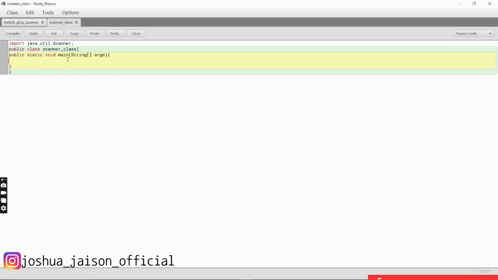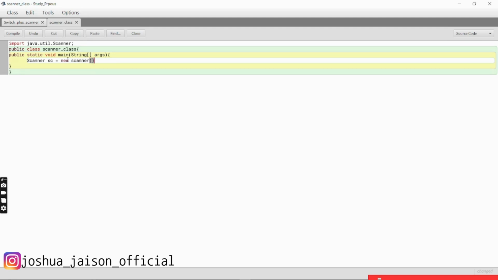First, we want to get some information from the user. That means we need to get each and every piece of information from the user. For that, we first need to create a new scanner input. I'm going to create a Scanner called sc, so every time I type sc, it refers to the Scanner class. I'm going to type Scanner sc, and make it equal to new Scanner.